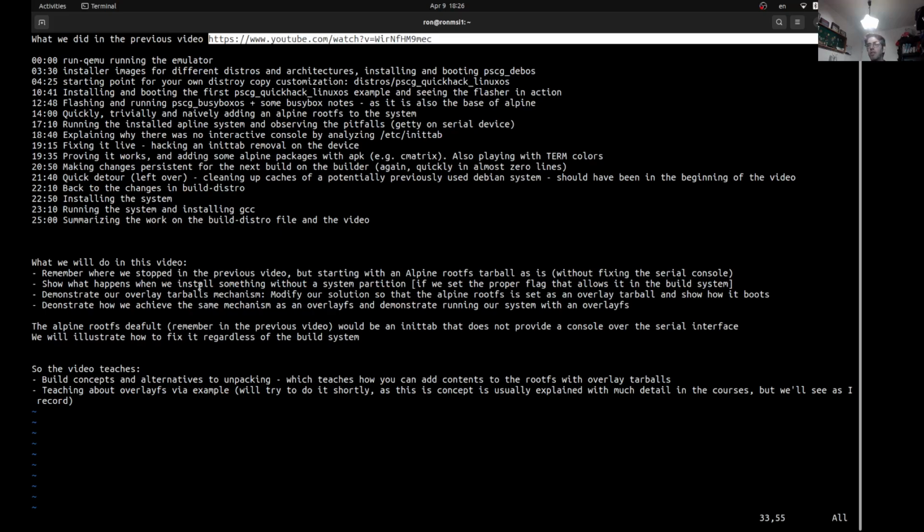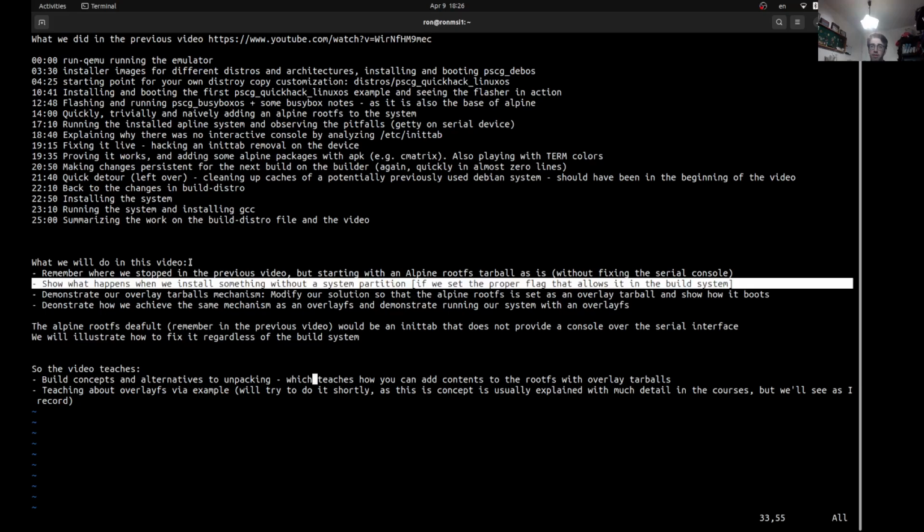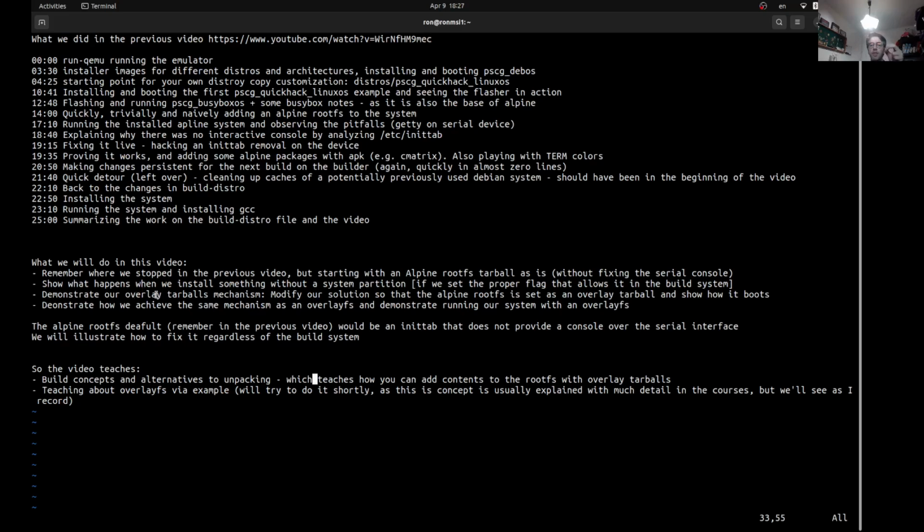So these alternatives are going to be the first one that we already saw in the previous video, which I quickly showed, which is extracting a tarball on top of the root file system. The second one demonstrates how we can take a partition or a file system and overlay tarball contents, it could be multiple tarballs, on top of whatever is there. So for example, if it's completely empty, but it is formatted as ext4 or whatever file system you like, and we extract a tarball at runtime, not, for example, when we install on top of it, then it will achieve the same result. So it will be stuck in the same way.